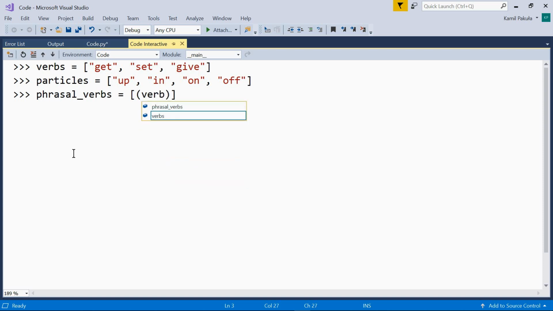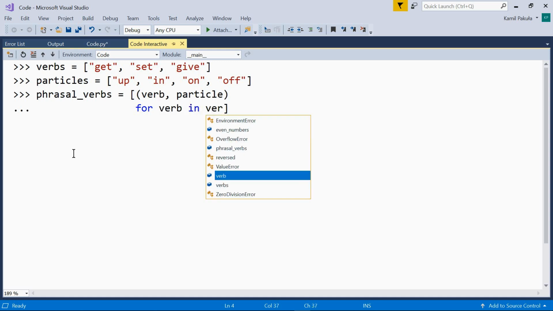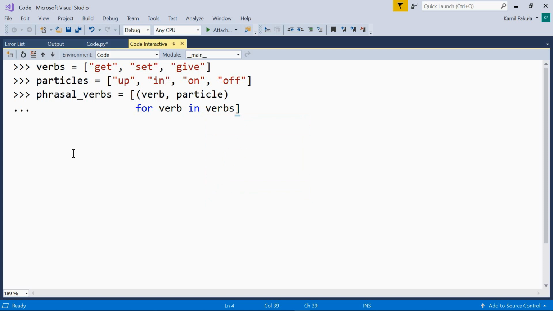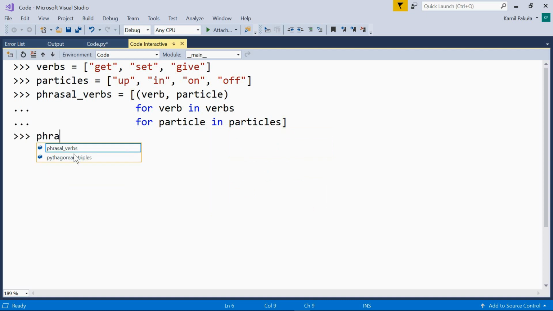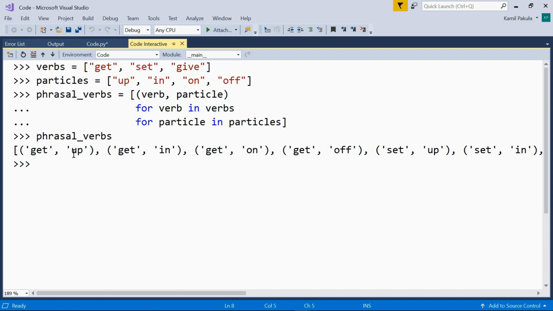So, verb, particle, for verb in verbs, for particle in particles. Now let's print phrasal verbs. As we can see, what we get is a list of tuples of comma-separated parts of phrasal verbs.